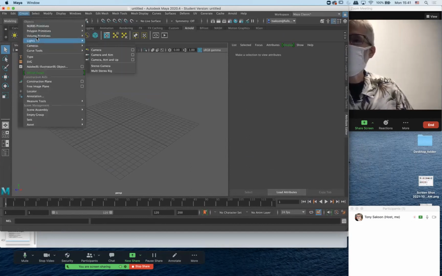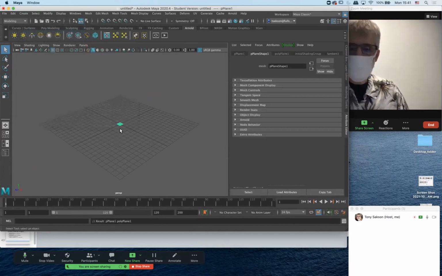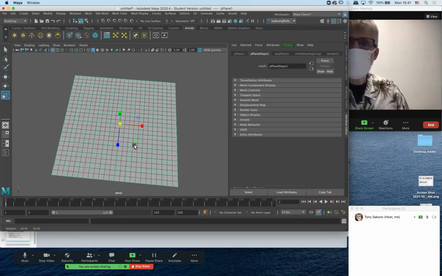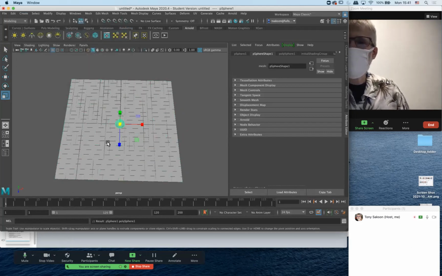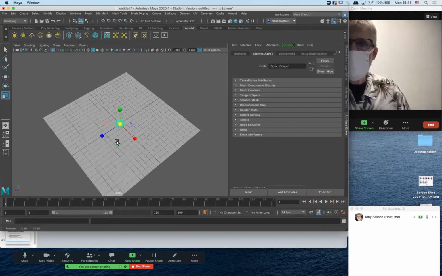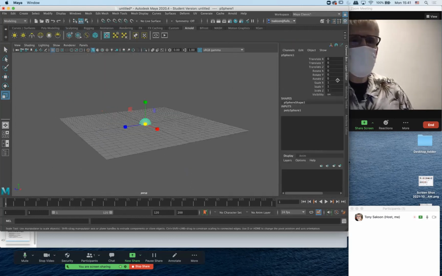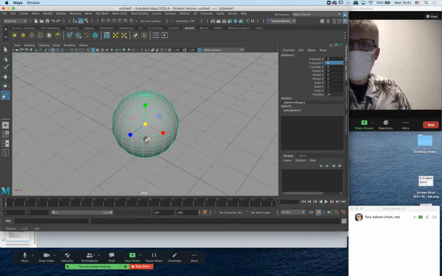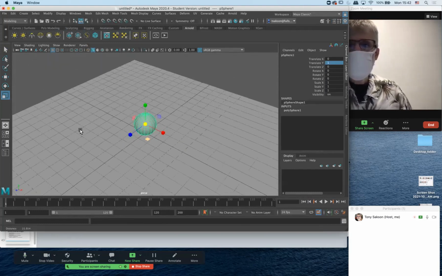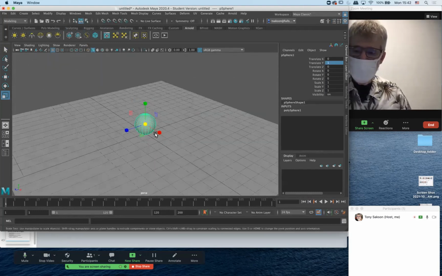All right, so let's create a polyplane. I'm just going to make it fill up the entire grid. Create a sphere. Let's pull it up out of the ground because there's nothing worse than looking at something inside the geometry. If you raise it up a unit, the standard size of that sphere, it's going to sit on the ground. So let's go in and duplicate it.